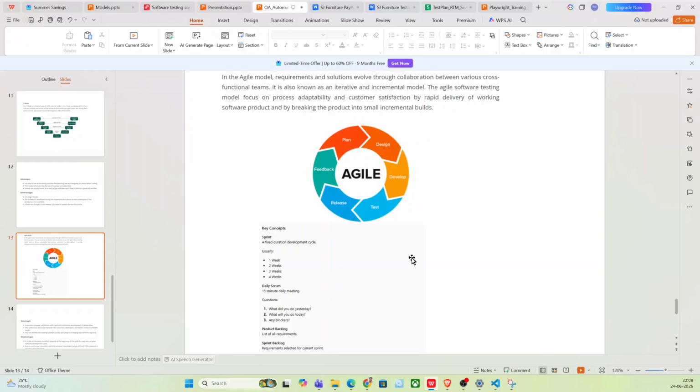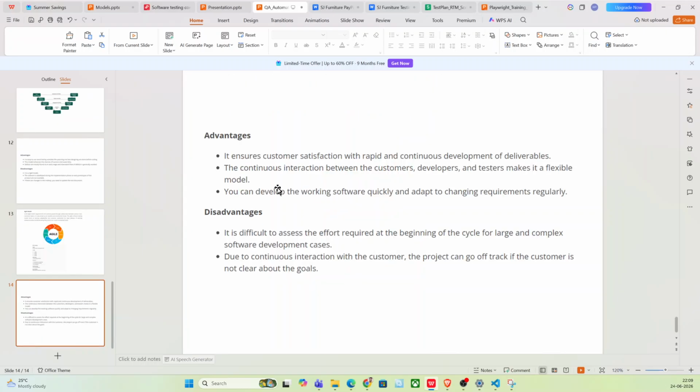If there is any change, they will adapt, and again they will implement, deploy, and QA will also be involved from day one. QA also changes their documentation accordingly to the new requirement changes. Okay, so this is about Agile. I hope you are clear with these software models like Waterfall, V model, and Agile model. So here also the advantages: rapid requirement changes might happen, so accordingly people will adopt the changes so that we can deliver the product quickly and give you a quality product also.